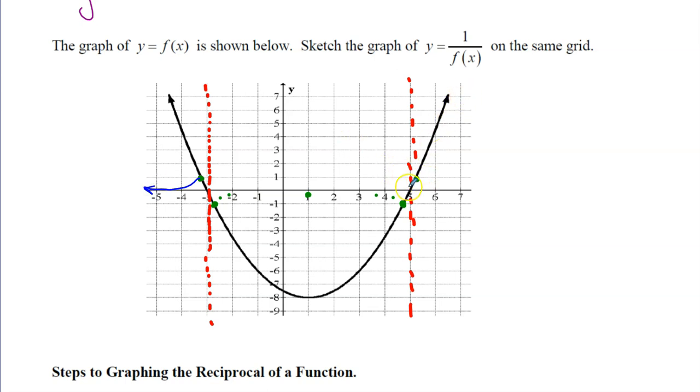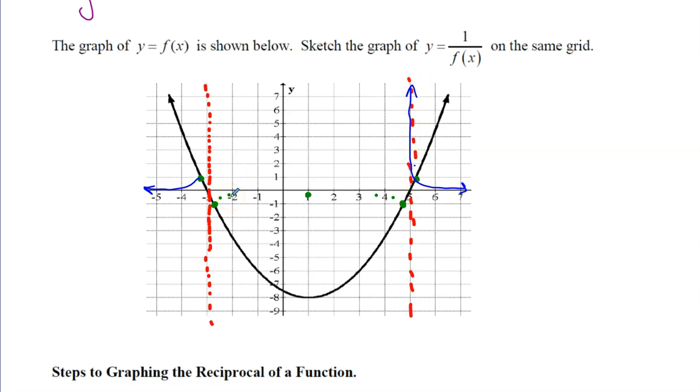The exact same thing is going to happen here. As these get really large, these are going to get really small, but still stay positive. Now what happens as these values get smaller and smaller? This is 1, so it's an invariant point. When it's 1/2, the reciprocal is going to be 2. When it's 1/10, the reciprocal is going to be 10. So these values are going to climb the asymptote line. It doesn't actually go through that line, it just runs up along that line.